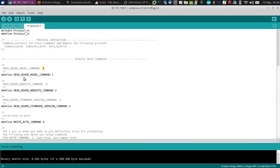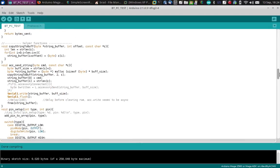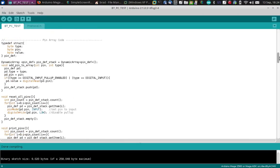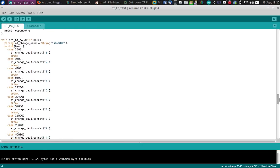So that command gets sent, and then it will read the board model, and send out the same command followed by a string. So right here, I have my setup.